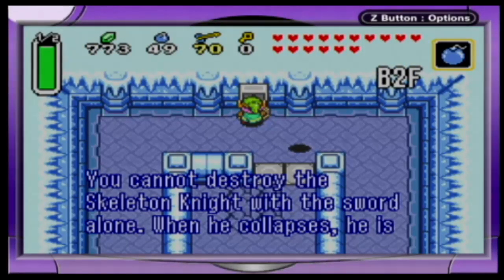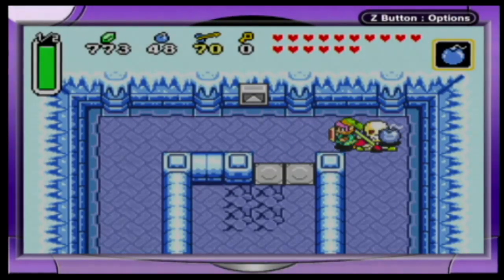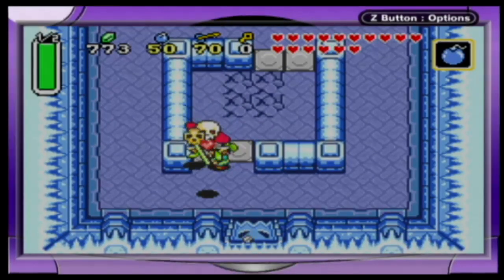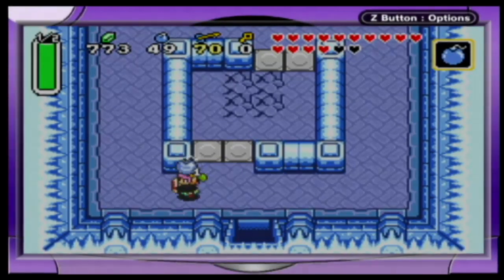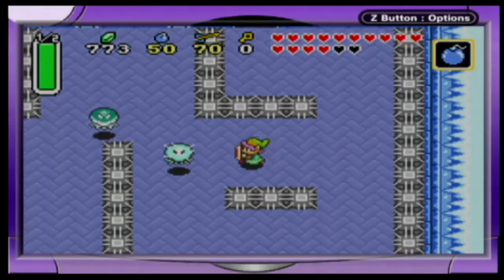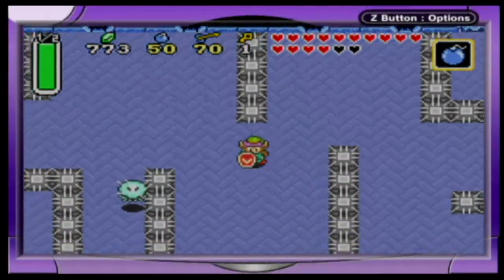You cannot destroy the skeleton knight with the sword alone. When he collapses, he is vulnerable to another weapon. These are Stalfos knights, I believe. Destroy them by attacking them with the sword, or a pot or something, and then bombing them once they collapse. They almost always drop a bomb when you defeat them. Ah, those guys. They're called, like, Barisa Baru or something like that.